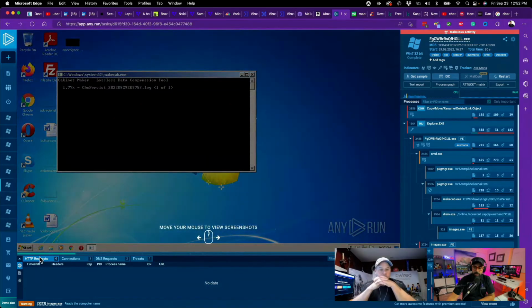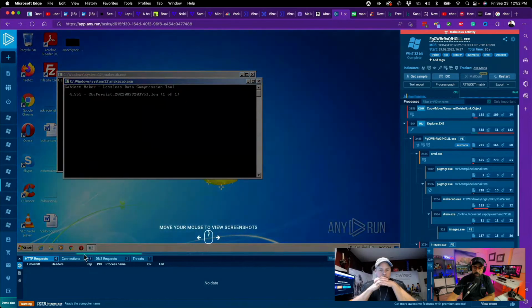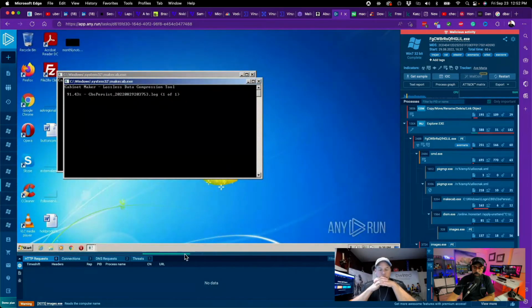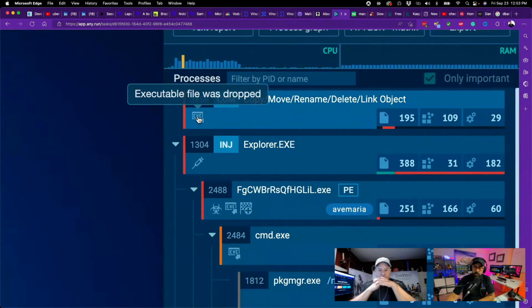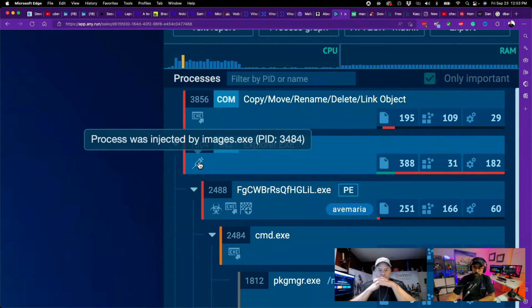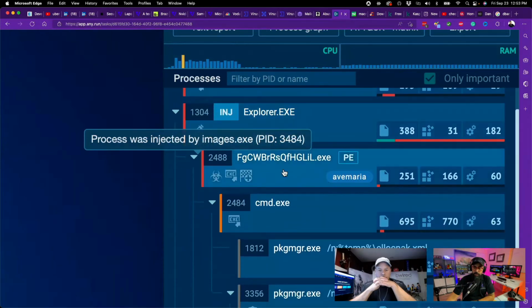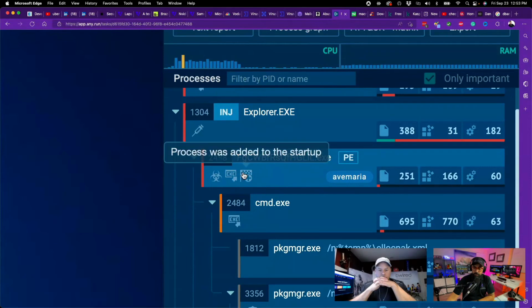So you can run it in here, and you can see how the process or the computer is interacting with the virus. And if you go on the right-hand side, you see, okay, this is an executable, and there was a process injection in there, right? Then a few things in here, for example, other processes being added, then other malicious executables being dropped.